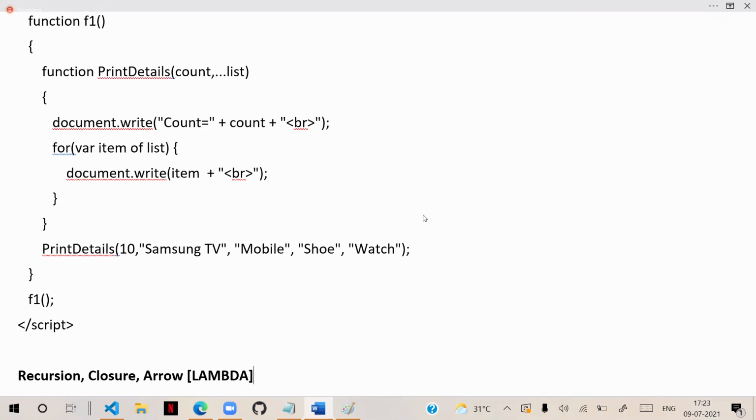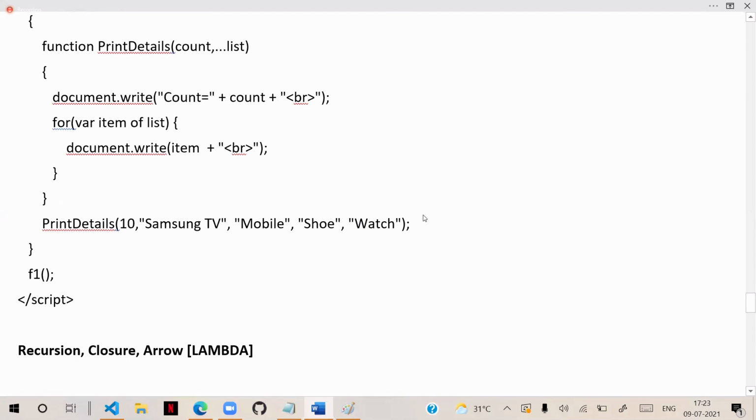So how we can handle that, we will see in our next session. Tomorrow we will see that. Tomorrow we can finish the functions concept. Then we can go into OOP, right? Recursions, closures, arrow functions we have to learn in the next session. Tomorrow we will discuss them. Okay.